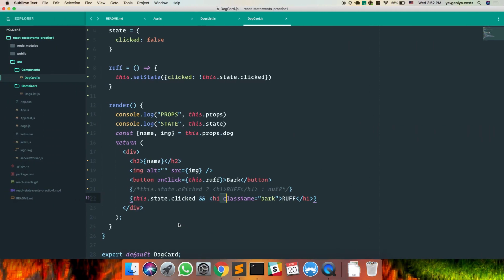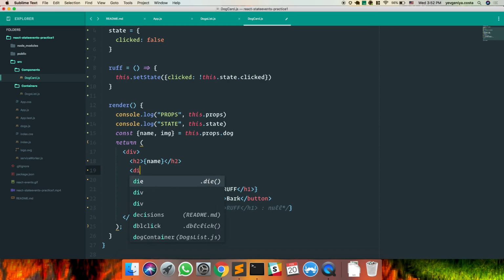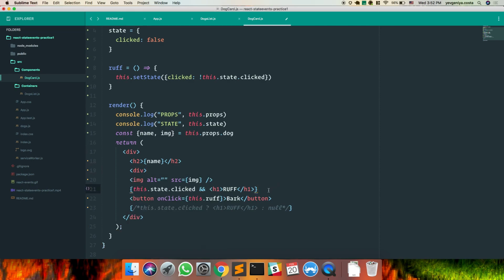Does anyone want to know the flexbox way of doing this? So flexboxes are super useful, PSA announcement. Anytime that you want anything to render next to each other, as opposed to underneath each other, it's a good time to use flexbox. So if we have something like the image, and we wanted the bark to render next to the image, then we can put a div around it. This would be useful for your projects too.